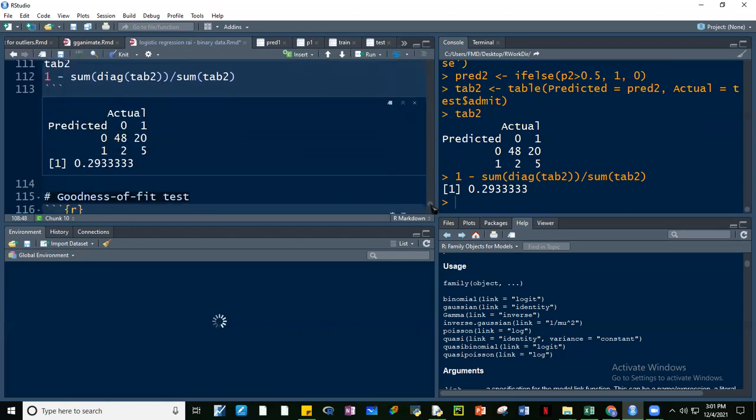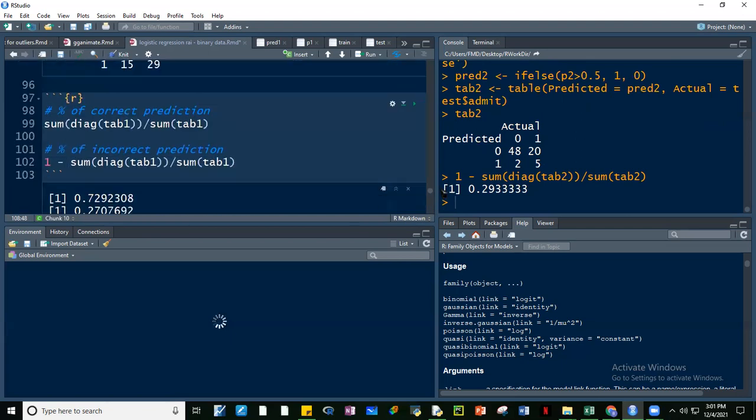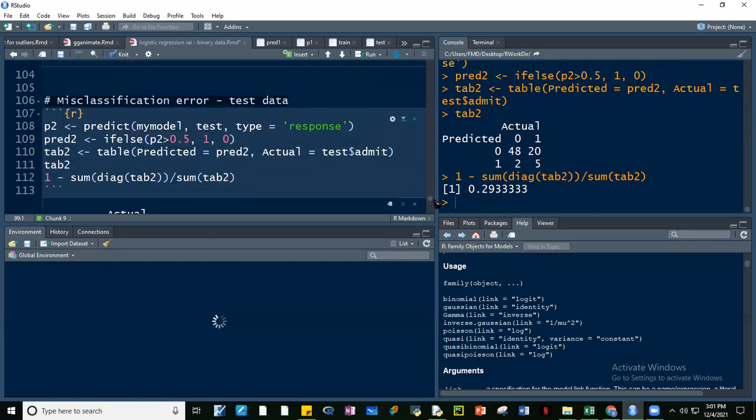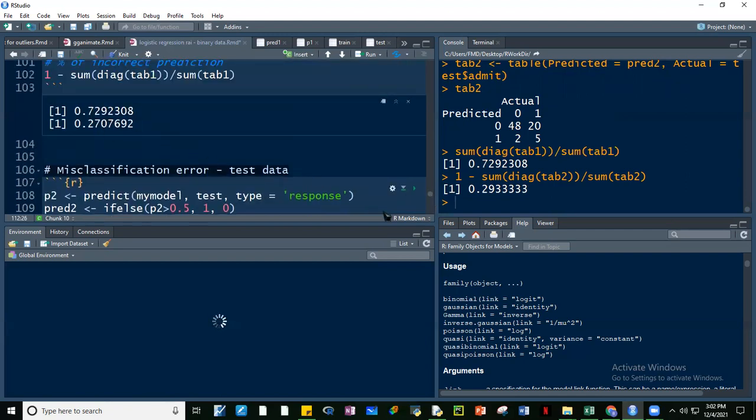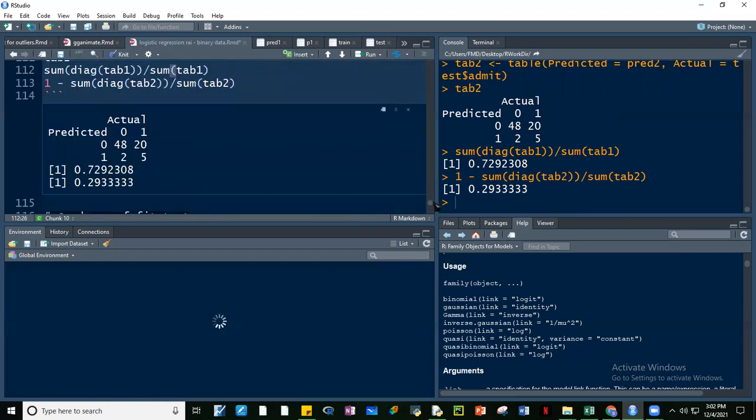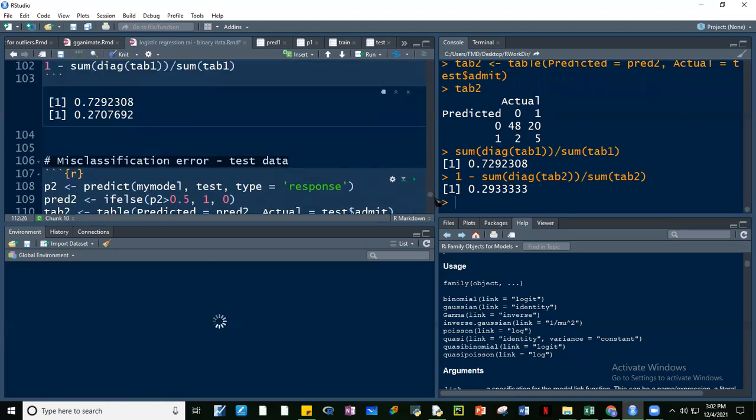Let's take a look at this. Let's add the correct predictions, Control C, Control V, so we see it right away. Let's run this again. Here is our confusion matrix. Actual 0, predicted 0: 48 correct, and 5 correct. 22 are wrongly specified. So 72.9%. Wait, is this right? Test 72.92, 72.92, 308. Why is it the same?